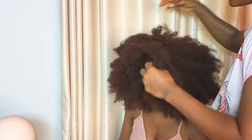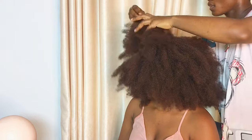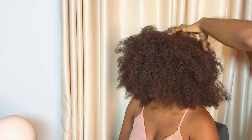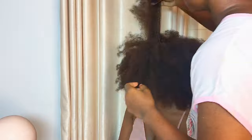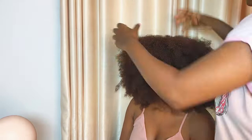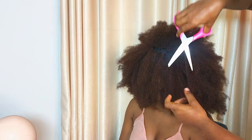But once I put it on her head, I was able to see that there were gaps in the wig cap which were quite visible. So I was just trying to pick it out here and then just close up those gaps. I didn't use a pick comb on the wig at this point. I just wanted to put it on her head, see what it looked like, and then trim off all of the excesses and give the wig some sort of shape, you know, create some bangs and just make it look better than it's looking right now.